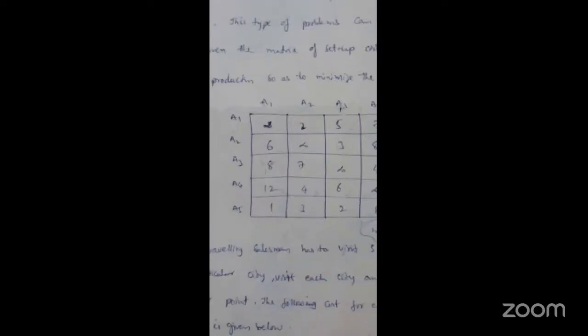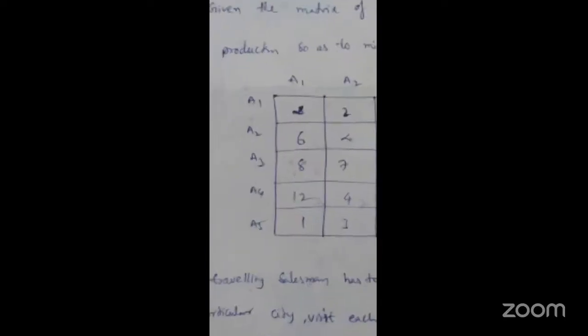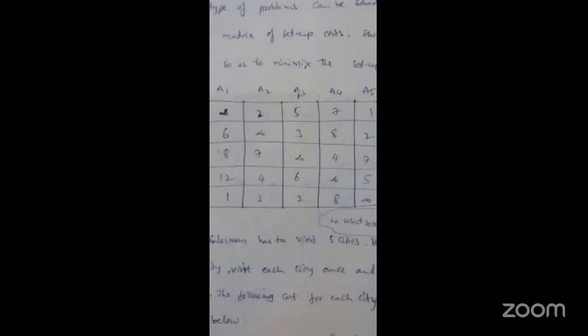But here, what is the first condition? The notations must be similar, row wise similar and column wise similar, and apart from that, one more condition. And what is that? The principal diagonal elements are unrestricted. Is it visible? A1 to A1, that is infinity. A2 to A2, that is infinity. A3 to A3, infinity. A4 to A4, infinity. Similarly, A5 to A5 also is infinity.